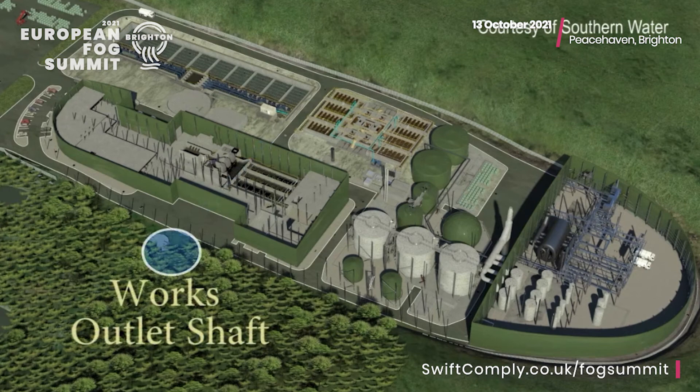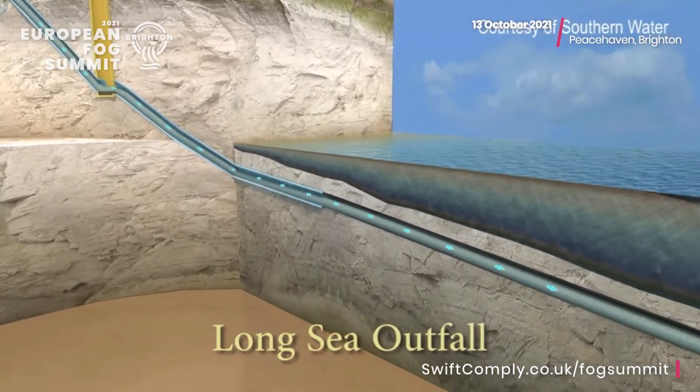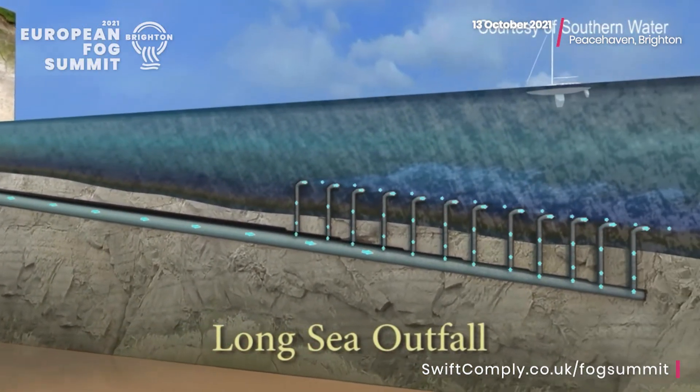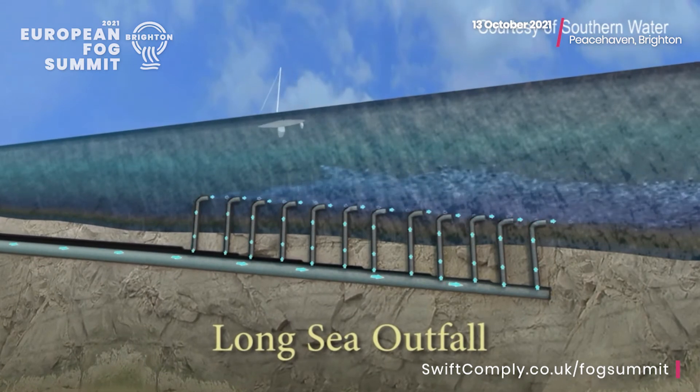When we return it to the environment, we built a two and a half kilometre long sea outfall to take the effectively clean water away from the coast so that it can't affect anything close into the coastline. Nobody will know it's there, and our effluent, which is monitored by the Environment Agency, goes straight out into the sea, returning to the environment nearly as clean as when we got it. Wow — this is state-of-the-art technology when it comes to wastewater treatment, and it's completely hidden under the beautiful landscape of the southern coast. Fantastic to hear this from you, Steve. Thank you so much.